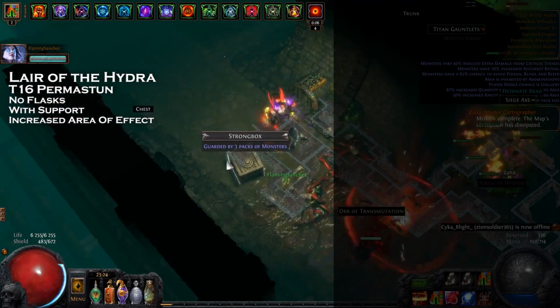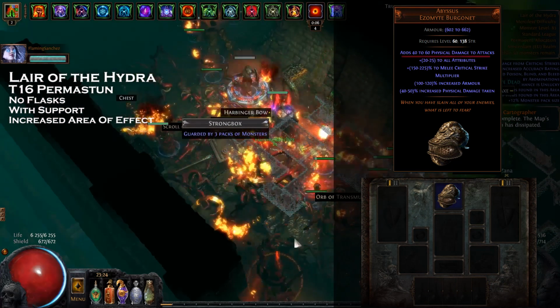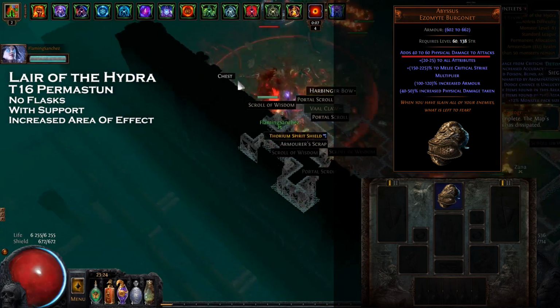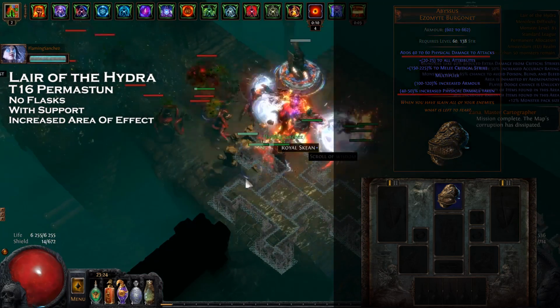Let's talk about gear, starting with the helmet. We use an Abyssus unique helmet for one reason only: added 40 to 60 base physical damage to Facebreakers. Just remember to get as low a roll as possible on the increased physical damage taken mod.